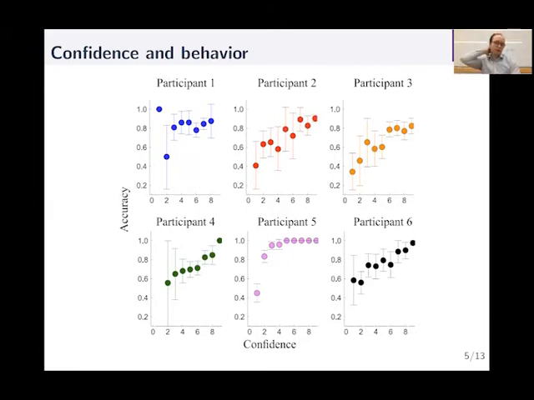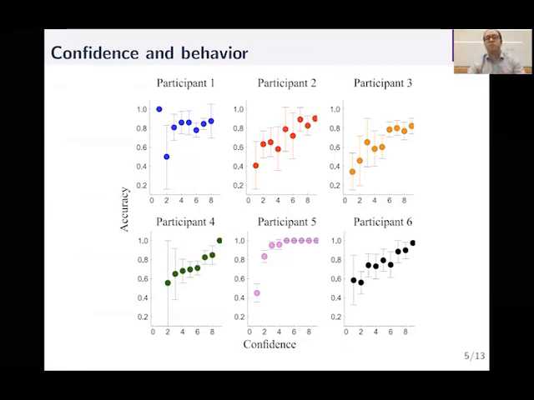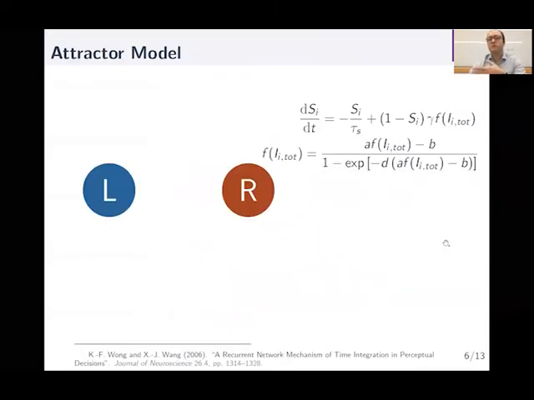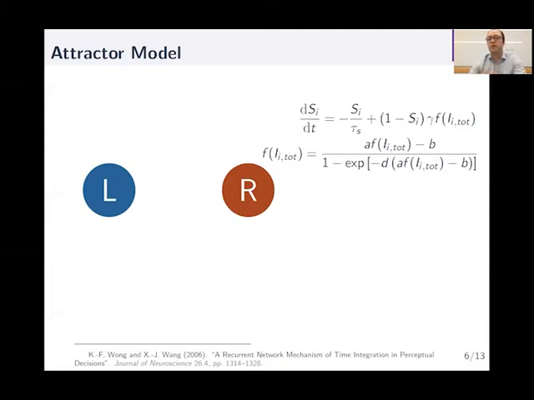So the next part of my talk will be to try to explain briefly the models that we can use in order to reproduce this decision-making behavior. And these models have been based on some neuronal data. And now we are going to compare them to behavioral data. So the class of model I consider is called attractor model. It consists of two neural populations in blue and red here. And each population represents one of the two categories.